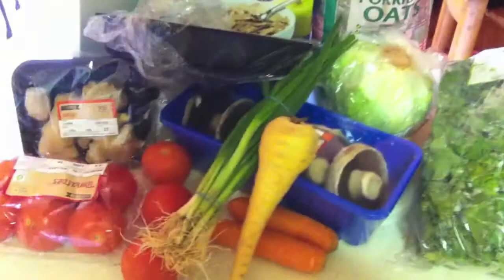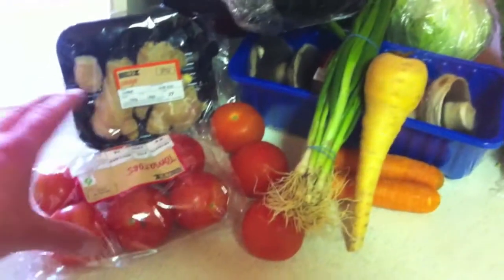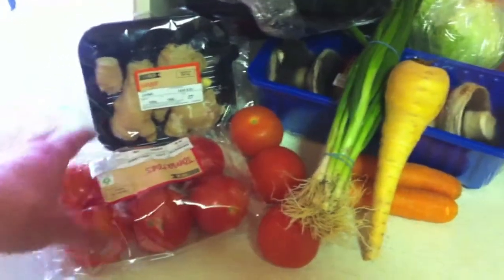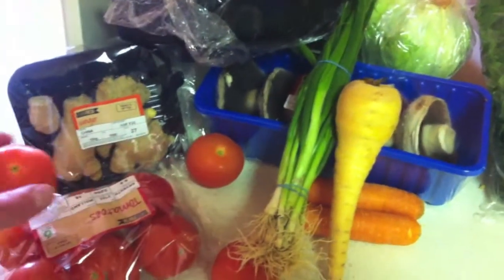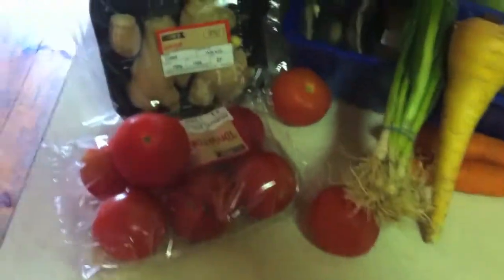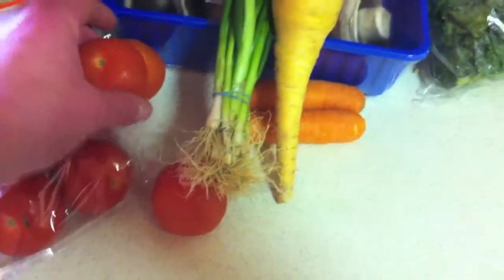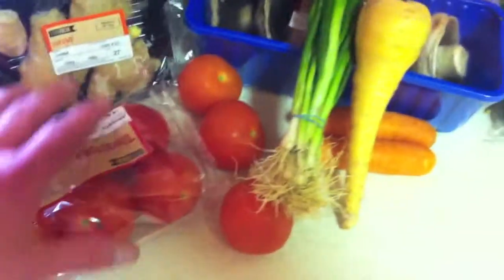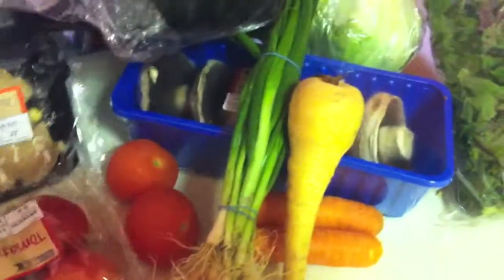First and foremost, I try and get as many fruits and vegetables in as possible. You can pick these up on a special deal — you don't even pay 30 cents for a full pack of six if you go looking in the right places. They're just as good as something you'd spend a euro to a euro fifty for. When they're on deal, I buy two packs a week and try to go through both packs.